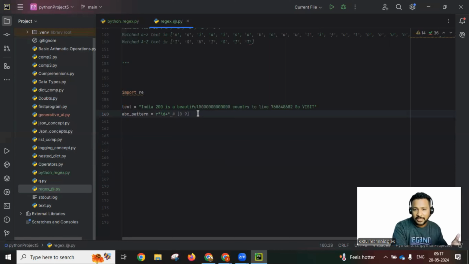So it can start with a digit, but it can have more digits also. Understood? In this case, two more digits are matched, and this time five more digits got matched, and seven more digits. So slash d means it can match with any digit character. Okay, cool.